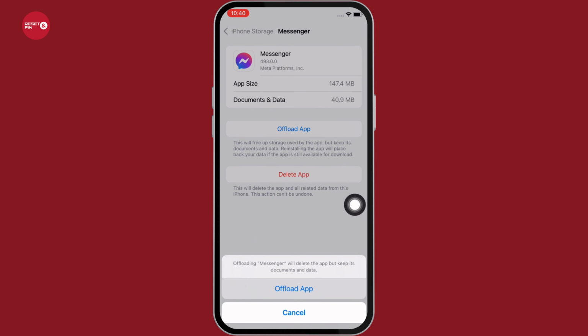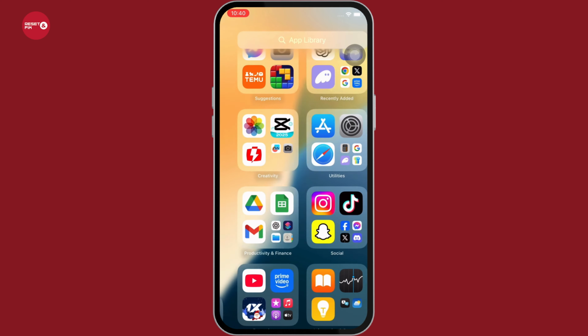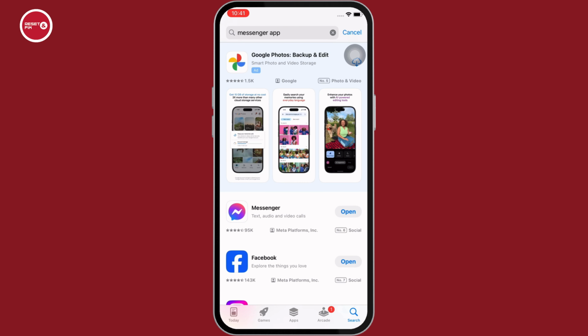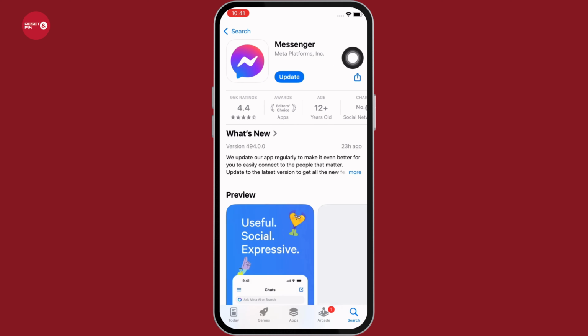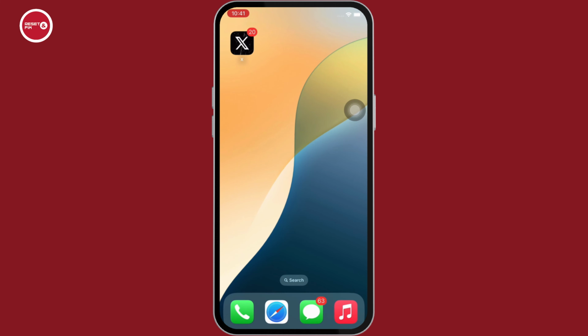And the final fix is to update your Facebook Messenger. So open App Store and search for Messenger. If Facebook Messenger is not showing active status, you can update the app to the latest version to fix any in-app bugs. After updating, launch the Messenger app and see if it shows someone's active status, and if not, then restart your device, as restarting the device fixes majority of minor issues on your iPhone.